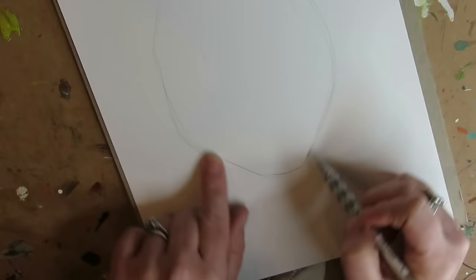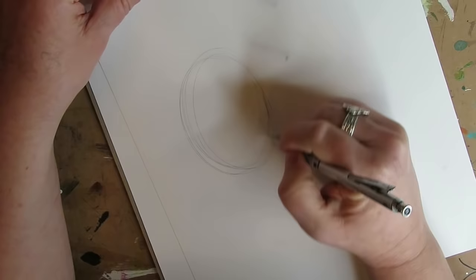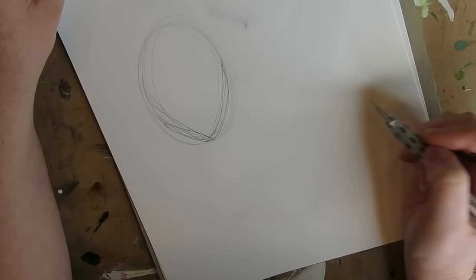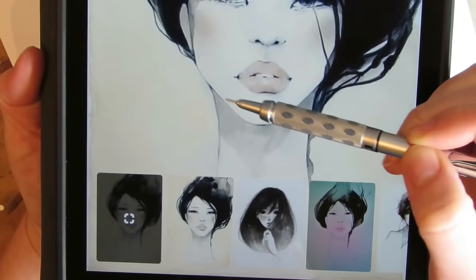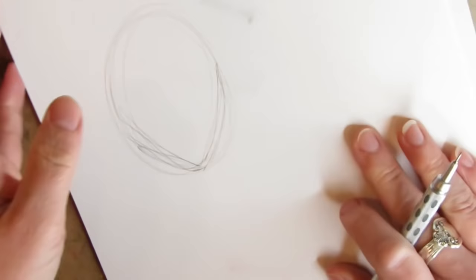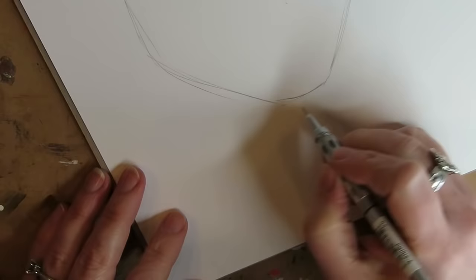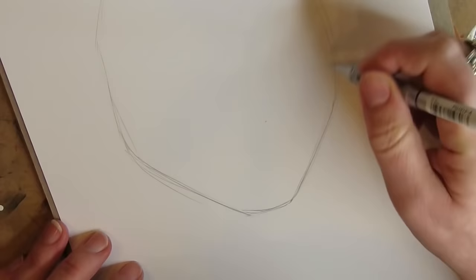So there's two approaches. Well, there's a lot of approaches to drawing faces. One is, and this is what we did last week, we started with the oval and then we fine-tuned it as we went. Another approach that I like to take, especially if I'm using a reference, is I always start at the chin. Because you can see the chin is like a point at the bottom and then it's like a V. So sometimes that, for some reason in my head, resonates with me and it's easy to remember. So sometimes if I really am trying to follow something more or less correctly, I will start at that vantage point and then work my way up from there. And yes, of course, you can always start with the oval as well. So it's just another way.